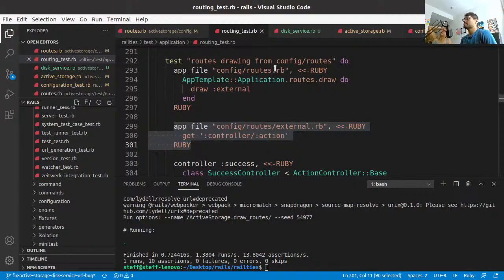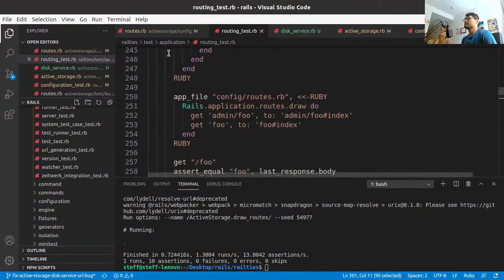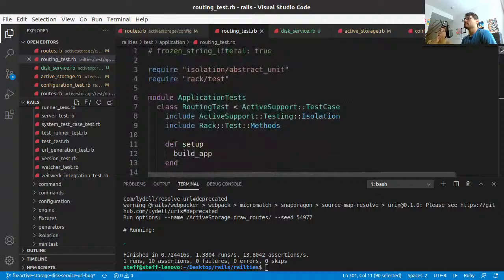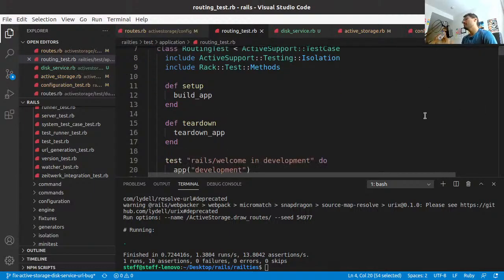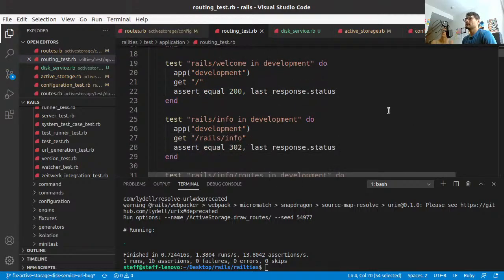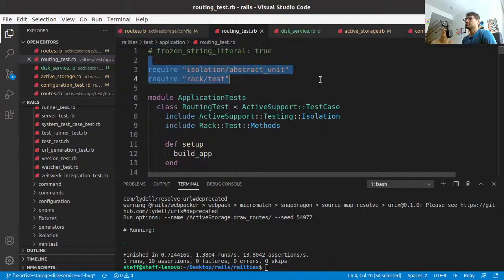Or maybe you can just look around this thing here. So application routing. Yeah, so maybe we could take a look at this test here and see how they do it, because it's working here, right? Yeah. Why does it work in here but not on our test? Maybe they never tried it with a different file, or maybe you can't have a different file there. Build app. So which?